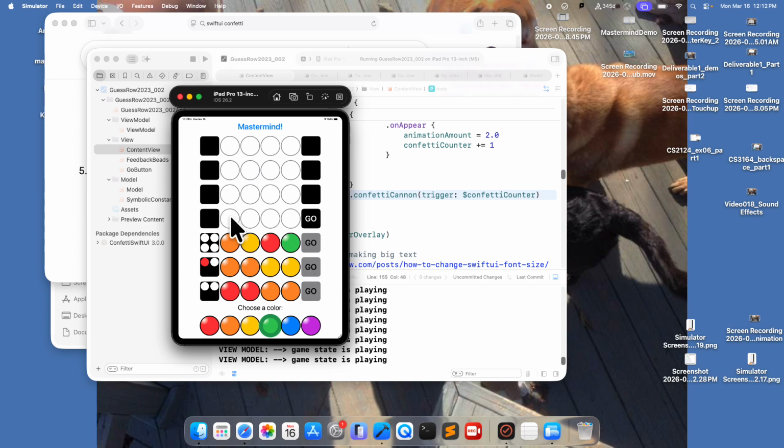Okay, so the orange doesn't go here. The red doesn't go there. But the red doesn't, look at me being logical. I think the red has to go here. Would you agree with me? Because there is a red in the solution, but it's not in either of those two places, and it's not in that place either. Okay. And the yellow, look at this. The yellow has to be here. By Jove, we're figuring this out.